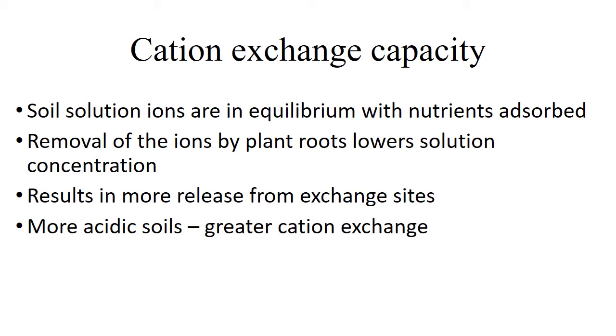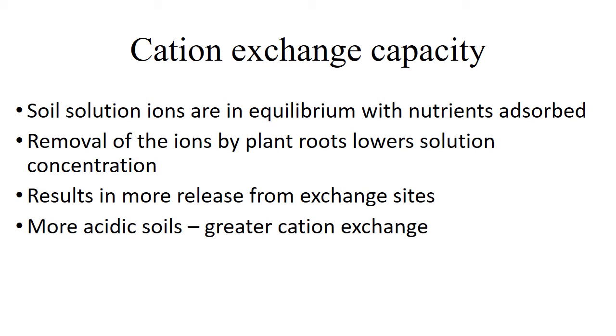As roots remove nutrients from the soil solution, the concentration of those nutrients goes down, and usually the soil particles will then release more nutrients into the solution. So this is cation exchange from the soil particles into the soil solution. Different conditions within the soil can affect cation exchange capacity, so the rate or how readily nutrients are released by soil particles into the soil solution.